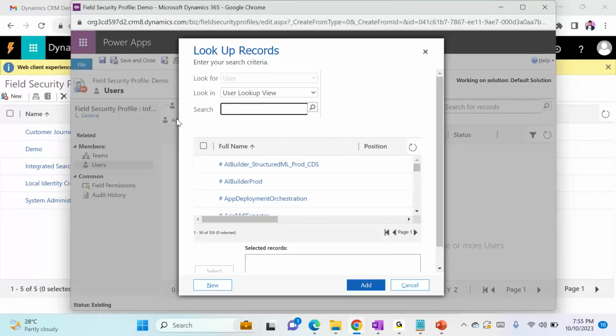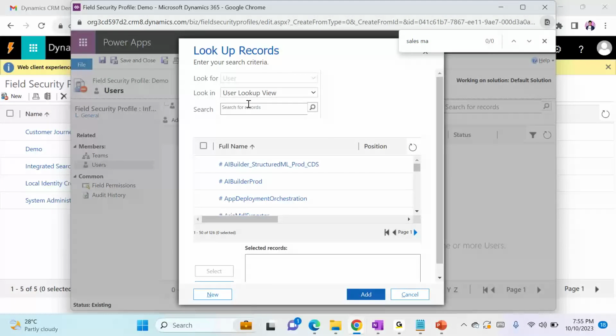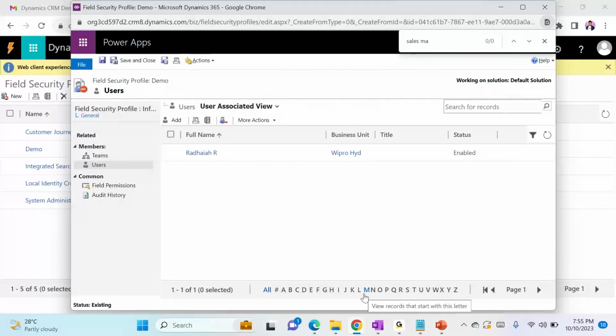What user? I will add Radhaya. And I will add Kiran.